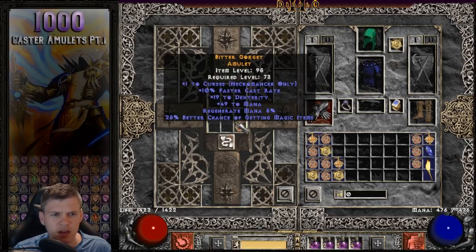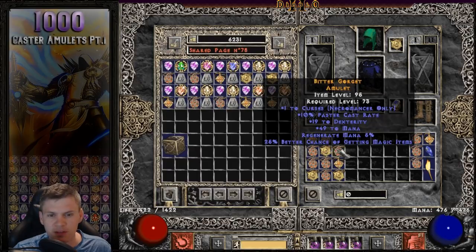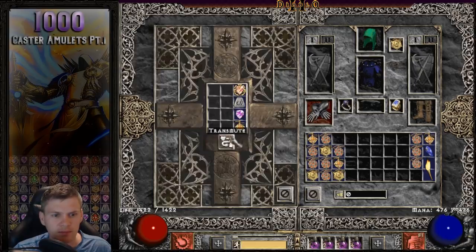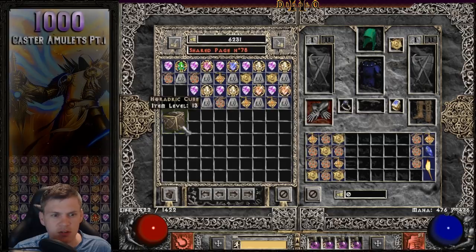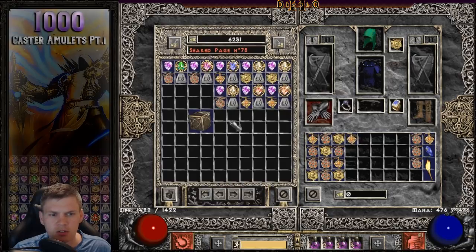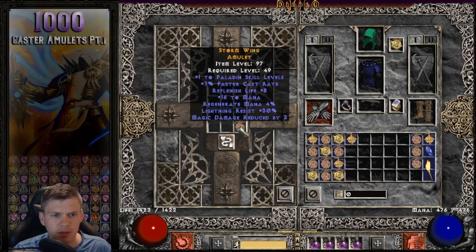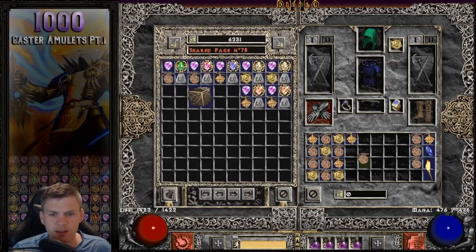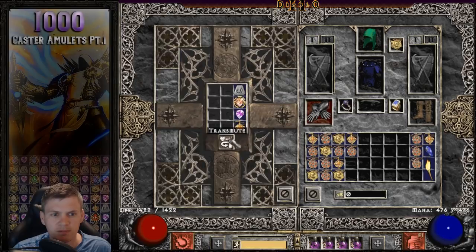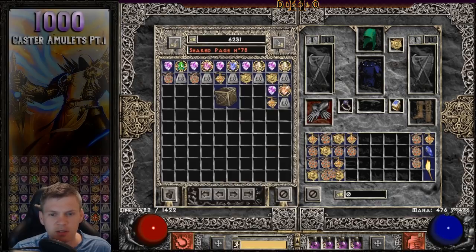1 to Curses, 10 FCR, 25 MF. Dang, it's got some nice rolls there, but doesn't have everything I would want. 1 to Sorcerer, 6 FCR, junk. Sorcerer 7 FCR, junk. 1 to Paladin, can't get 210 for a Pally amulet. 1 to Summoning, 7 FCR.